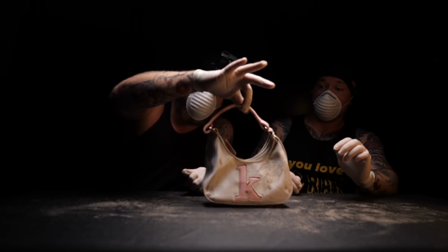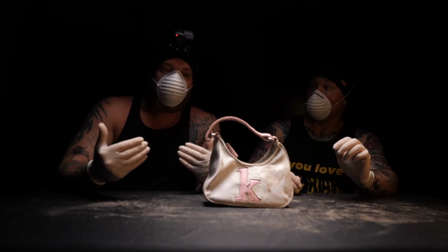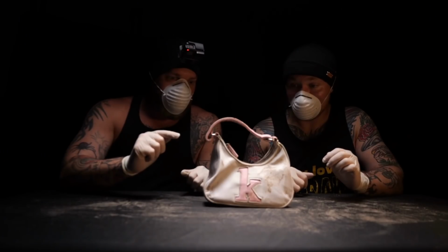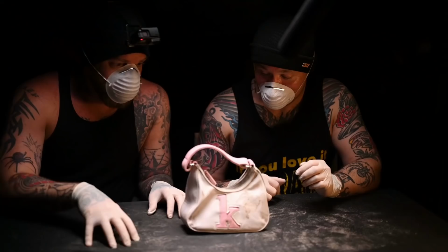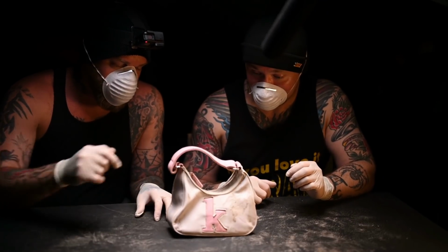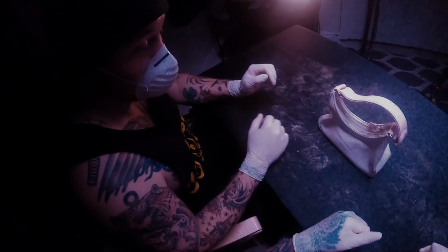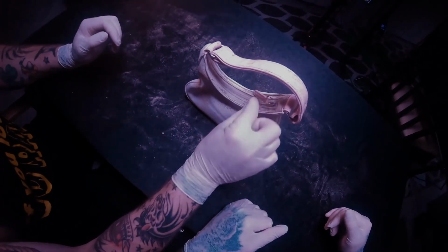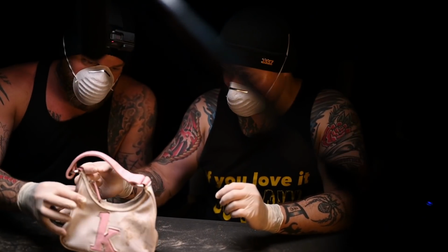So, all right, can we just pause for a sec? Yeah. Just because of the discomfort at this point, pulling out children's stuff is disgusting, and now there's a little kid's purse in this bag, and my discomfort level is through the ceiling. And it's got brunette hair. Oh, there's hair in it too. Great. And there's something in it because it's got a little bit of weight to it.